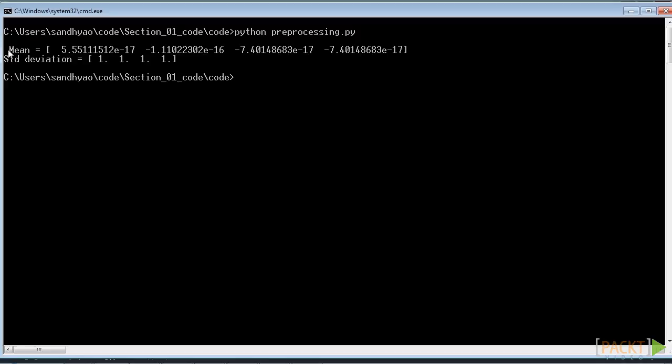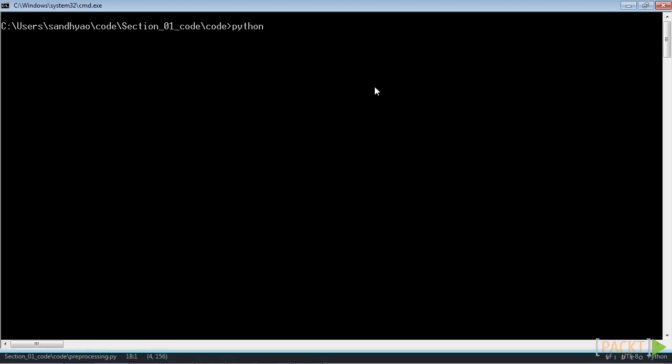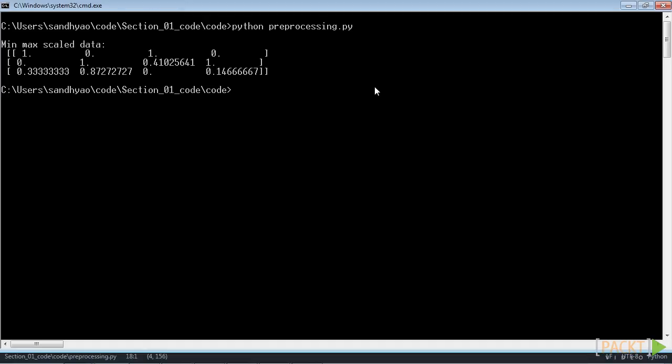You'll see that the mean is almost 0. The standard deviation is 1. Awesome. Let's move on to the next technique, scaling. The values of each feature in a data point can vary between random values, so sometimes it's important to scale them so that this becomes a level playing field. Add these lines to the file where our specified range is 0 to 1. Now let's run the code using the same command as before. After scaling, all the features' values range between the specified values.